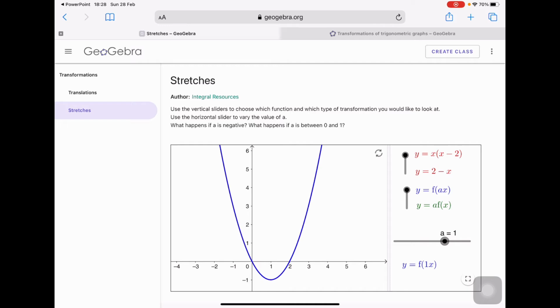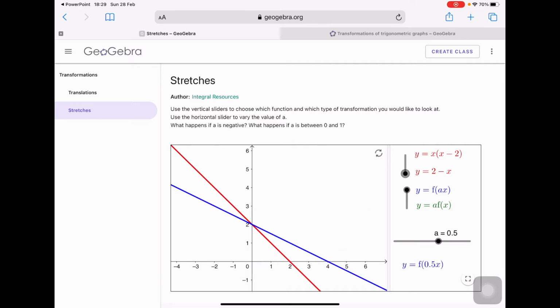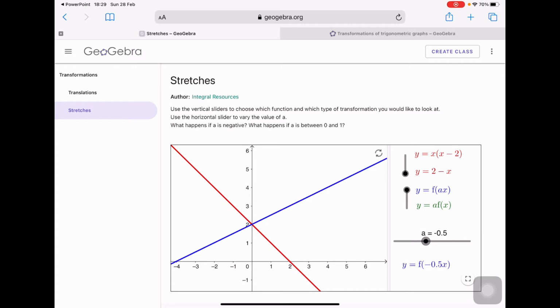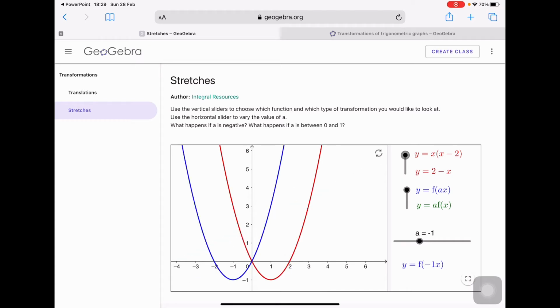Likewise, if we were to go the other end and write f of 0.5 multiplied by x, all the x values are being multiplied by 2. Look, you go from 2 to 4. Of course, 0 times 2 is 0, so it stays at 0 at that point. There's a linear function which you guys can have a look at and see what happens here. Let's just focus on the quadratic for now.